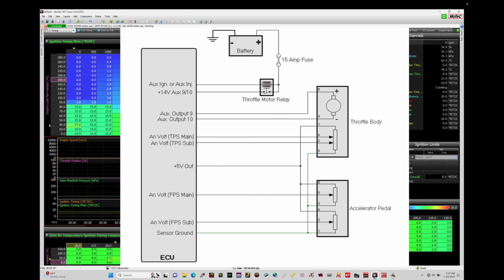So looking in our schematic here, we're going to have two signal wires, one from the main, one from the sub. Then we're going to have a 5-volt out, which is going to be the power reference for all four throttle position sensors. Then we'll also have our sensor ground, which is also going to provide sensor ground to all four throttle position sensors. Now on my Motec M150, I have three 5-volt power references, and I also have three 0-volt or sensor ground outputs that we're able to utilize. So in this case, I've used my 5-volt reference B option for my wiring for the Motec. There's an A, B, and C. I'm using the B 5-volt, and then I'm also using the sensor ground B option as well.